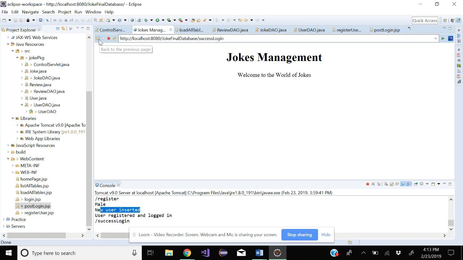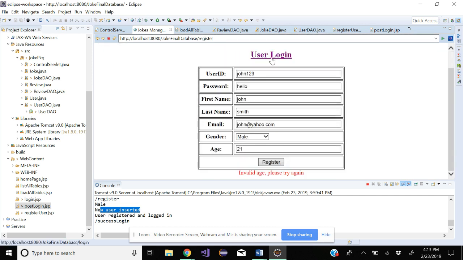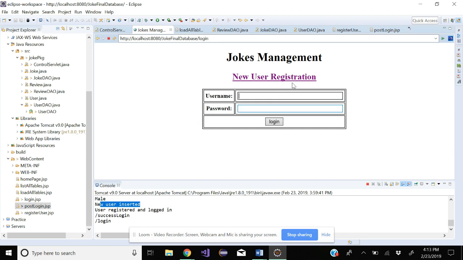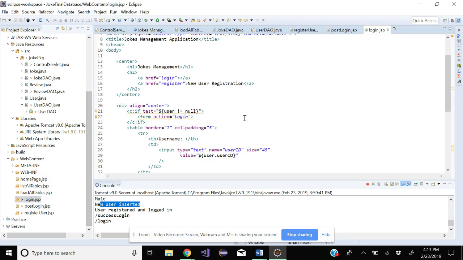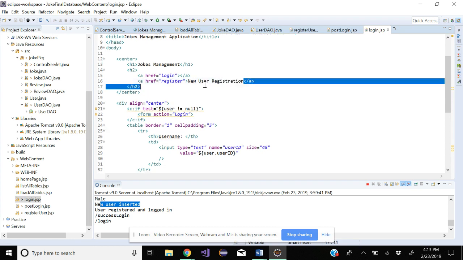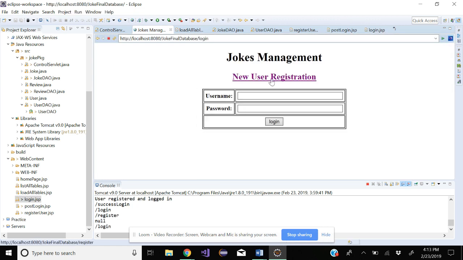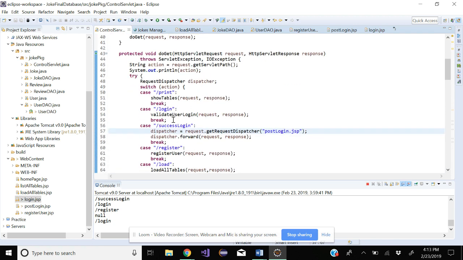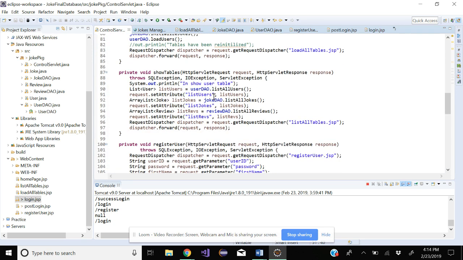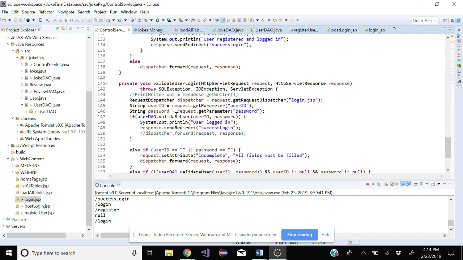And then the second part of this is if they want to log in. So if we want to do user login, we also have a tag. So user login takes it to the login JSP page. In the login JSP, in case they messed up and they pressed on login, but they don't actually have an account, they can go back to the new user registration, so they can go back and forth between the two depending on whether they messed up or not. And then the login tag right here goes to validate user login, which is all the way down here.